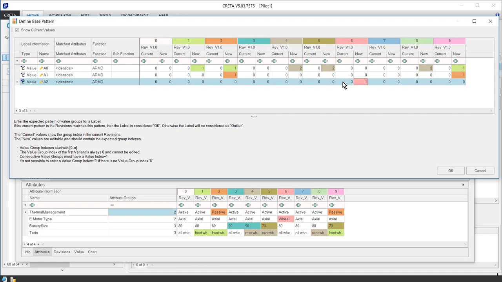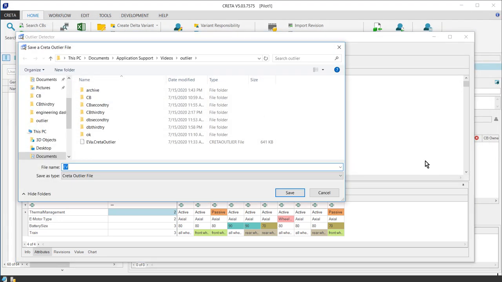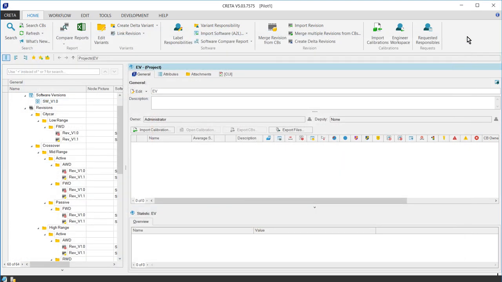So as you can see, I'm ready with my cluster template. I will proceed with OK. I save it. And I'm done with the template.